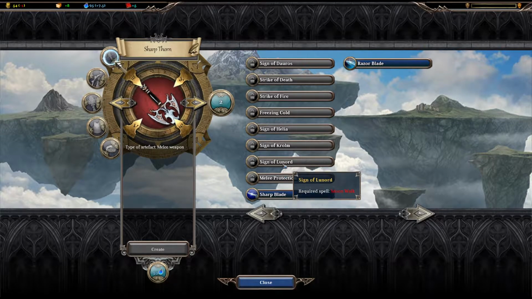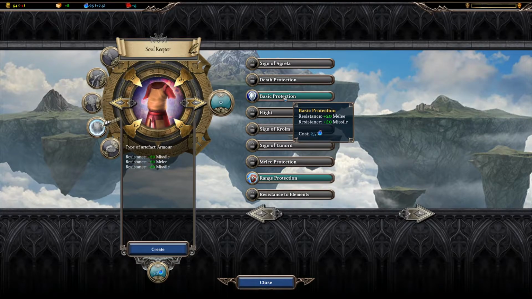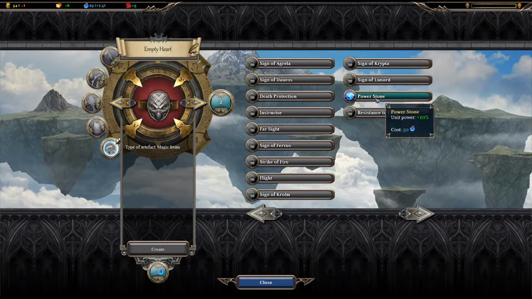I need the spell True Sight for melee protection. So if I do that, then I can decide to melee ranged, a magic, and armor. Gives me range protection, and... Ooh, I can go. Oh my. Oh. Flight. Yeah. So that was a thing with the first.